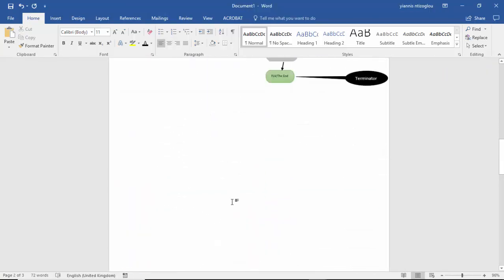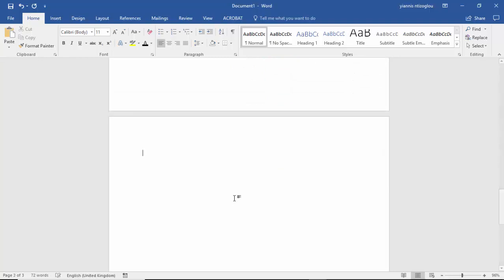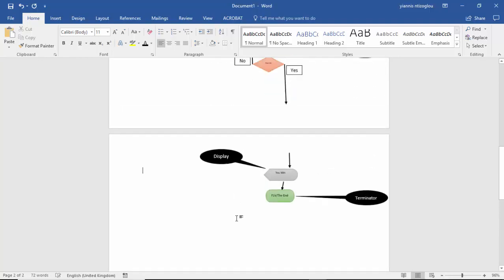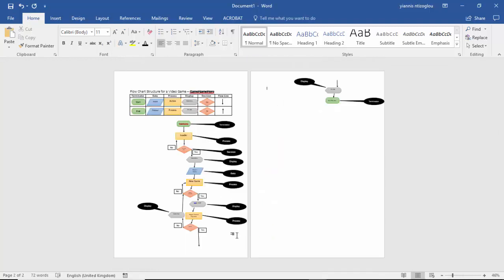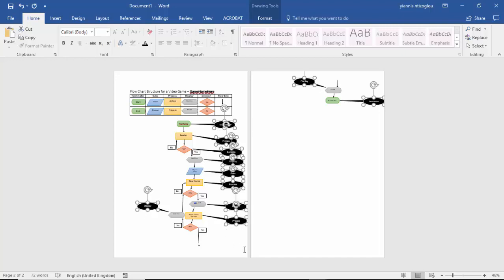Let's delete the last page, which we no longer need. And here is my flowchart structure for a simple video game, which is detailed enough for professionals and non-professionals to understand. And that's the purpose of a flowchart.